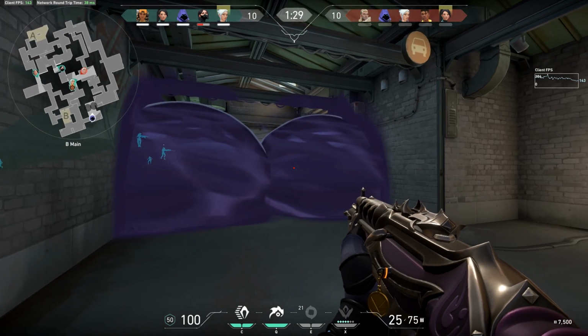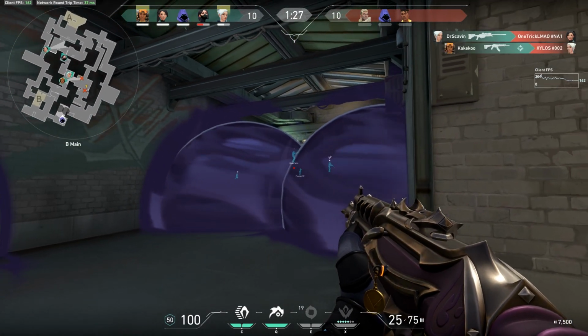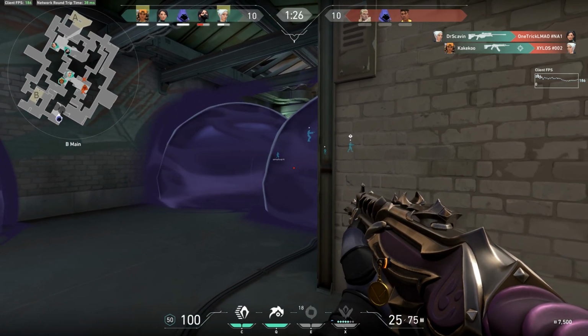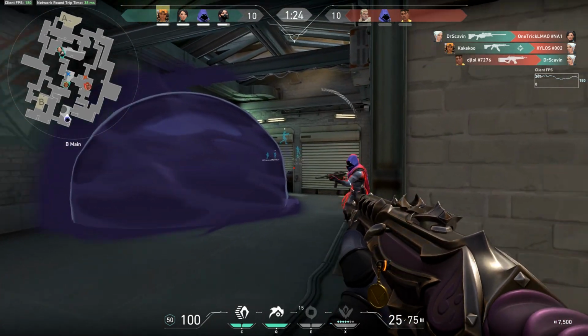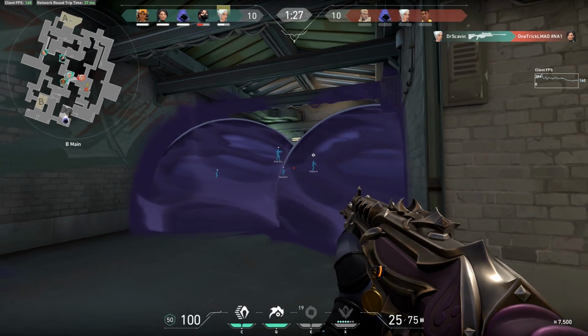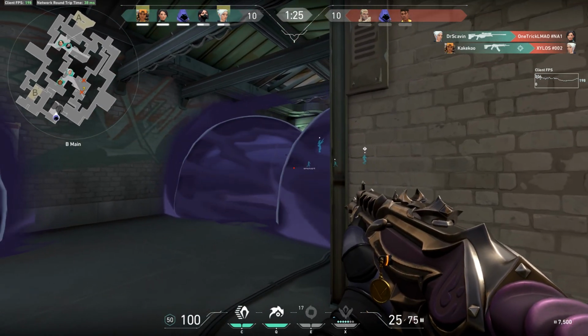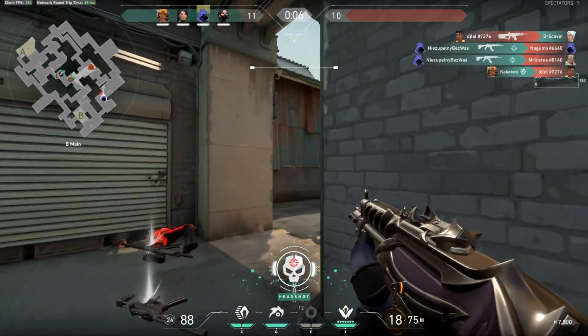I decided to smoke off the entry of their spawn towards B and push it, because I knew that if they got access into B, then there would be no way that I could defend it, mainly because there's so many different routes to get onto B site, and they could maybe use their abilities. So instead, I tried to push them and catch them off guard by turning my disadvantage into an advantage.